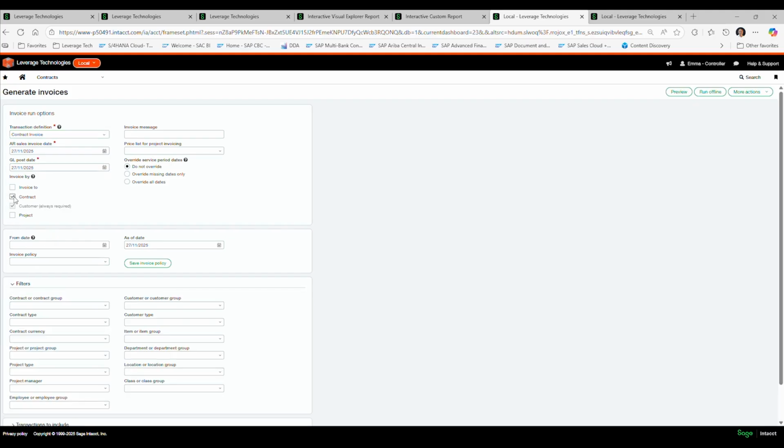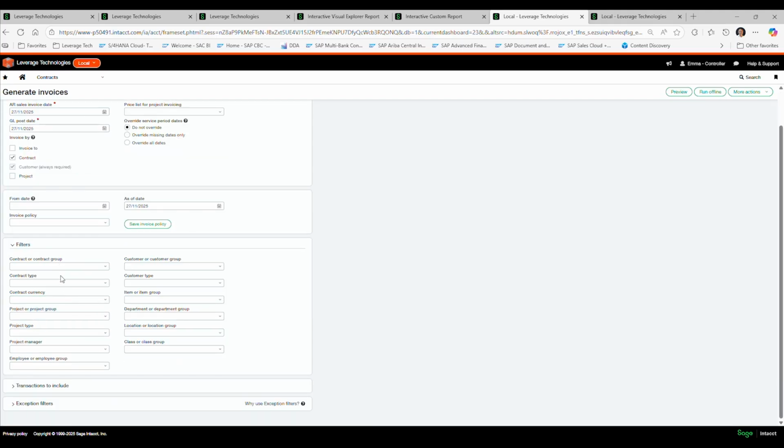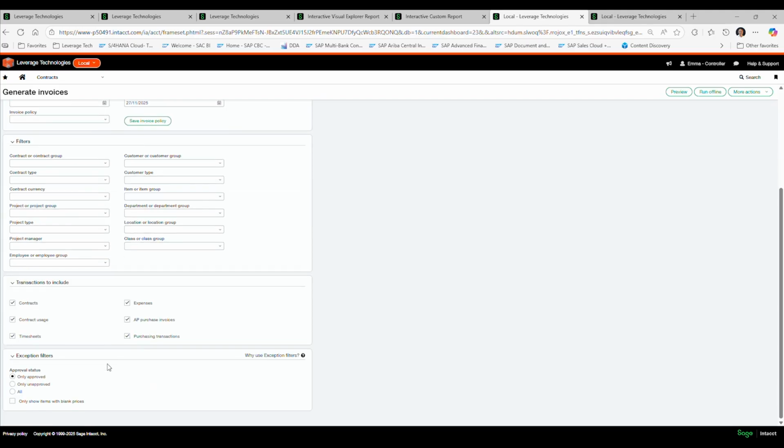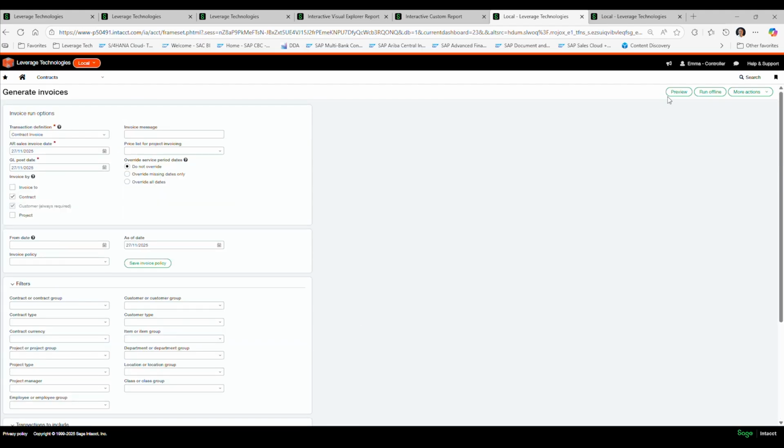So I'm just doing invoicing by contract, for example, but I can specify dates. I can specify contract types. I can put which transactions I want to include. Don't want to show the expenses, for example. And I can even use exception filters to say these are the contracts that I want.